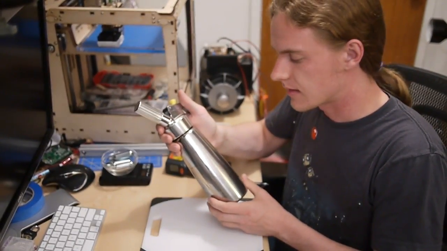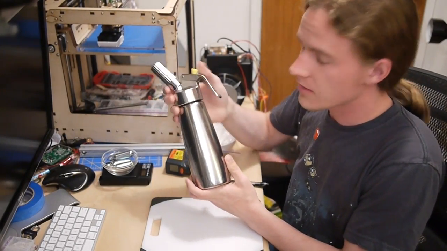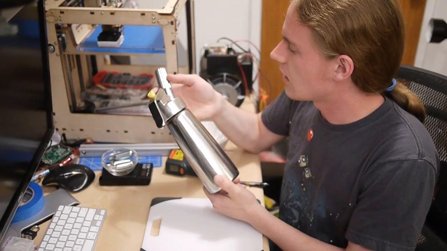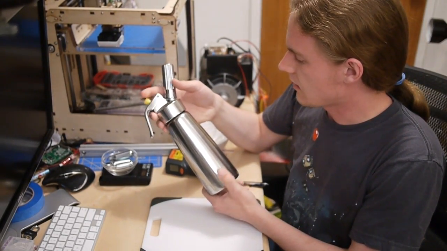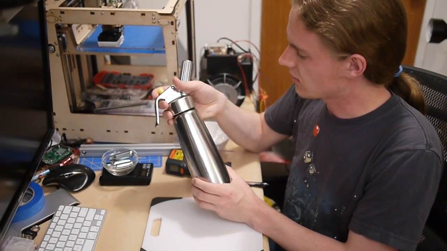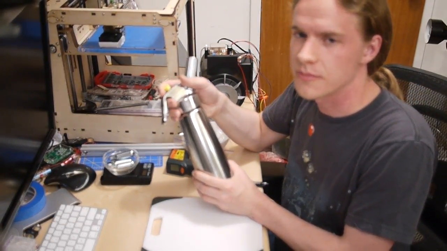So it's nitrous oxide in a whipped cream charger, or a whipped cream whipper. I put in three chargers, so it's for about a one liter container, almost 200 psi.